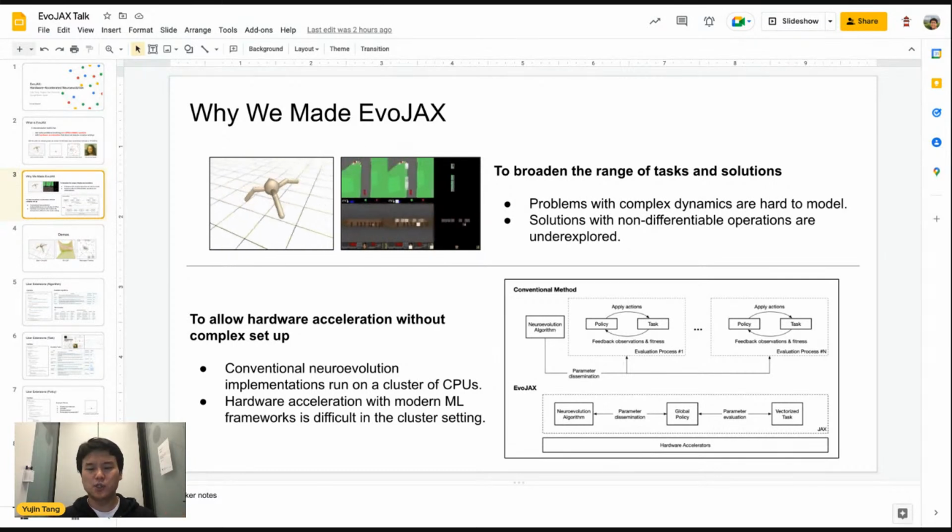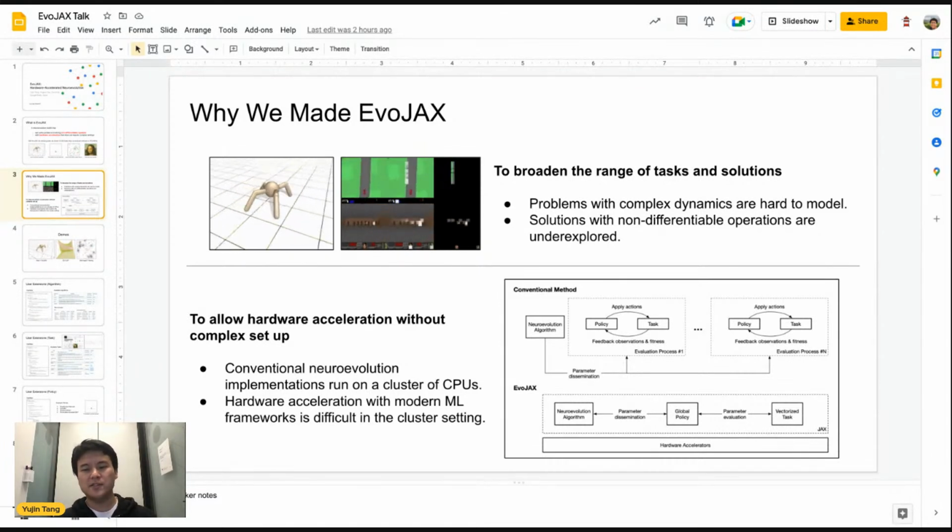So for this solution network, we have the sorting of the patches as well as the truncating of these patches. Both of them are discontinuous operations, which are not easily trainable with backpropagation. And that's why in that paper, we trained with CMA-ES, a neuroevolution algorithm. So with that said, what I'm trying to say is that with neuroevolution, we could potentially broaden the task range and the solution range that we can explore and solve in the future.